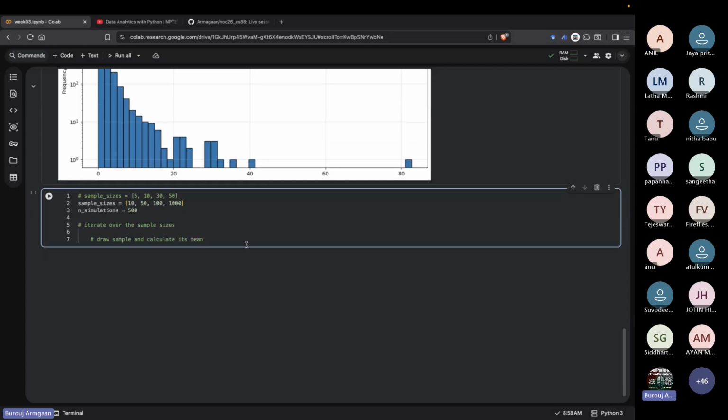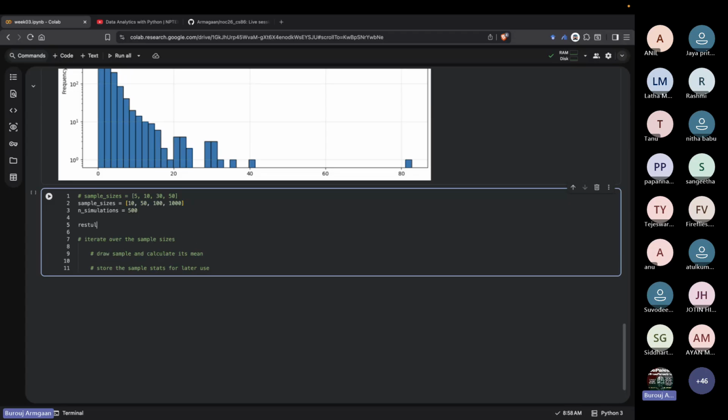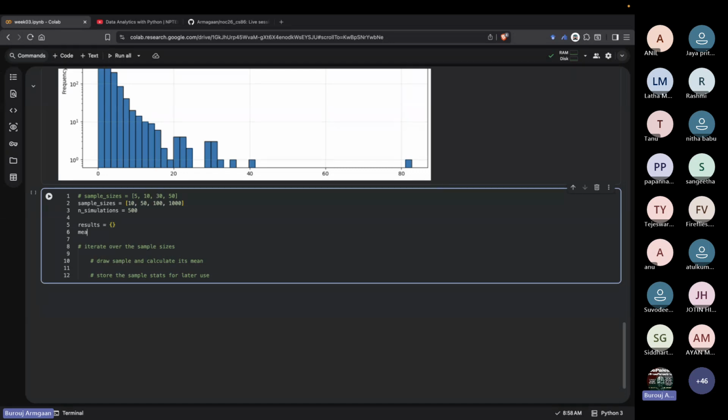And we could also store the sample stats for later use, because we would like to plot it or examine it. So we can use a dictionary to save it. We can say our results will be stored in a dictionary, and we can have a separate dictionary to store the means. So let's go about this.